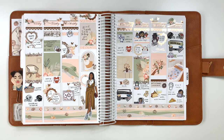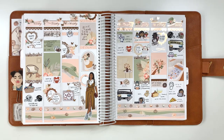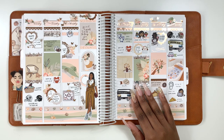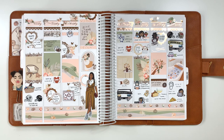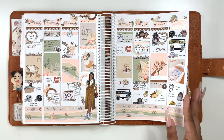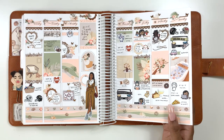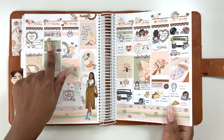Here is another Miss and Me Out kit — love it. When I first saw the kit I saw one particular full box sticker and I was like, 'I'm buying the kit.' I did this one on live and I was not feeling it at first — I was trying to plan like Prissy Planning and it just wasn't working. I had to make a lot of changes on live, but I do end up liking how it turned out. My sidebar is in the middle again, really pretty. We went to another meetup this week.